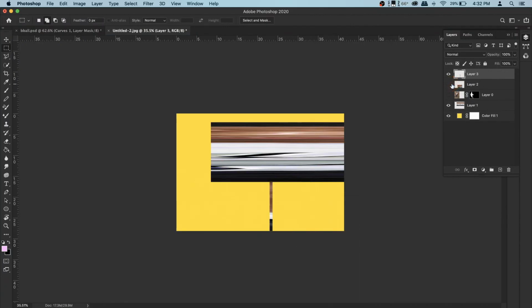So we made a copy of the stretch. Now we can delete layer 2. You don't need it. We just need this small piece. Then press Command T. Oh wait, wrong layer. See, this is what happens when you don't select your layers properly.